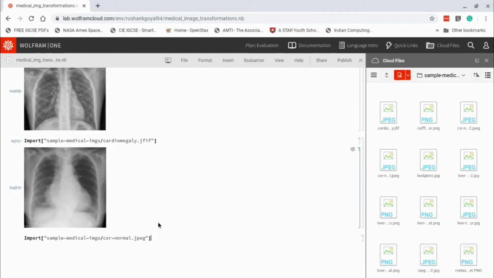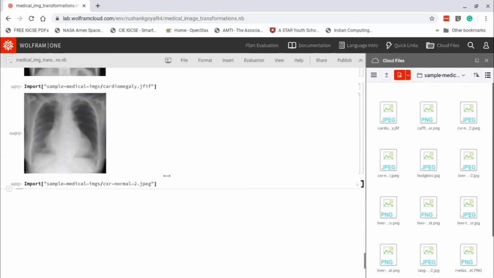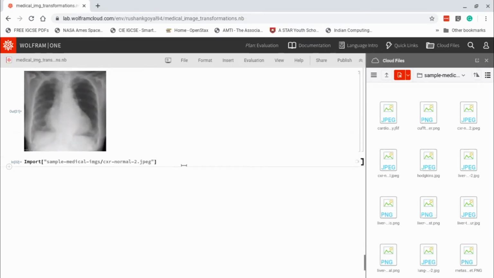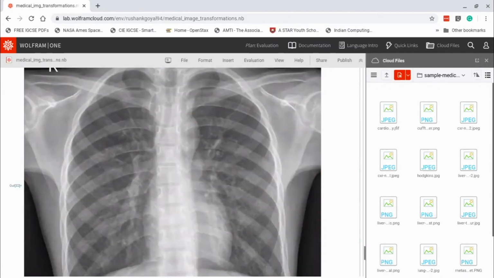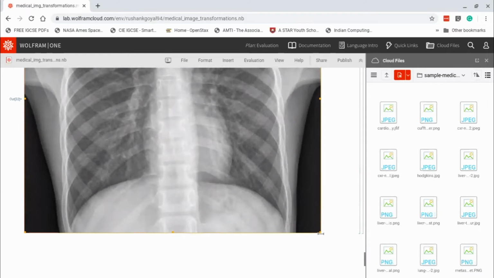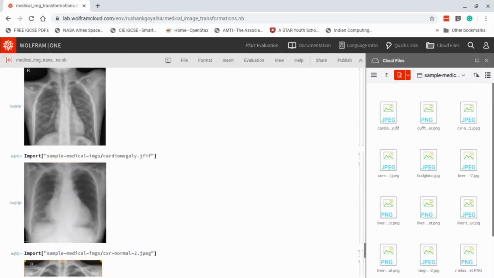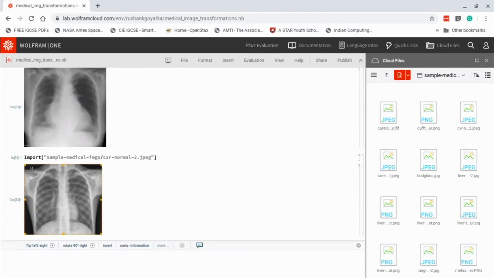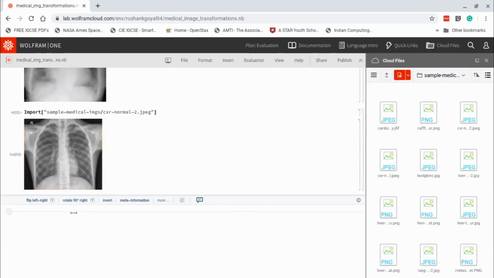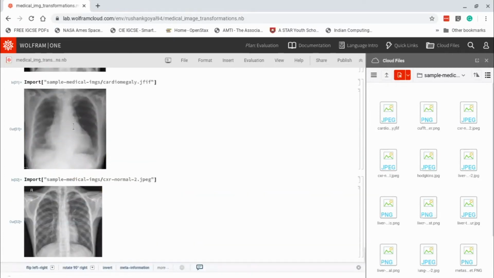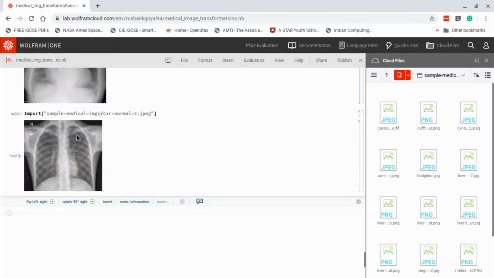And I do have another image here. I think it's CXR normal too. Yes. This is also a large image, so it may take some time to render. No worries. So this is also another image of a normal person. And if we compare it to the image of another normal person, even people who are normal clearly have a lot of differences, just because they're all human. But any algorithm only needs to focus on what's important, and that's recognizing that there's a heart disorder, basically.